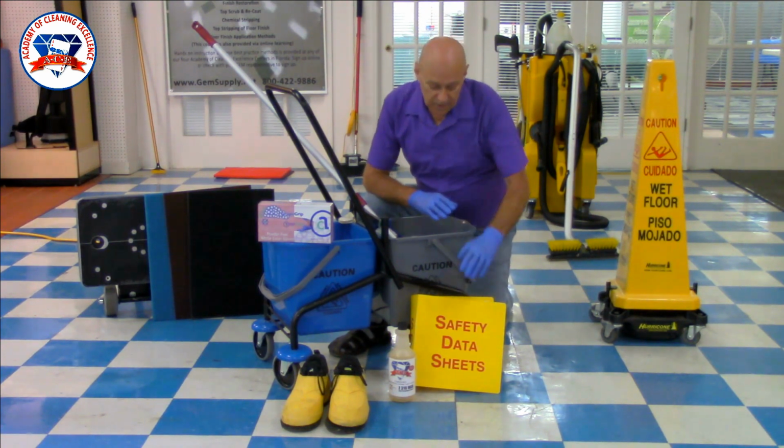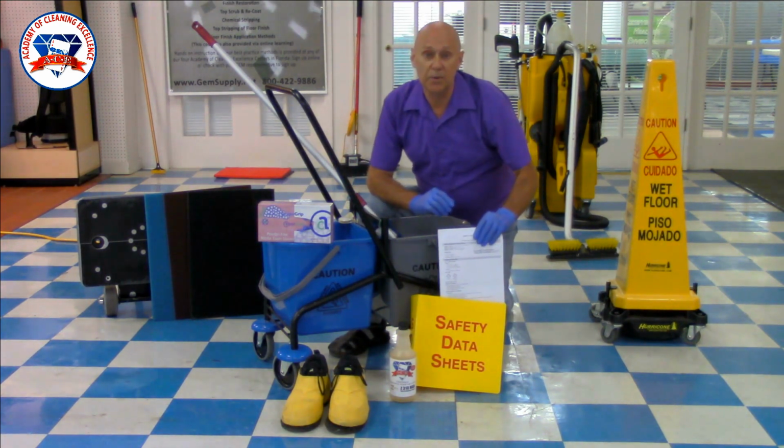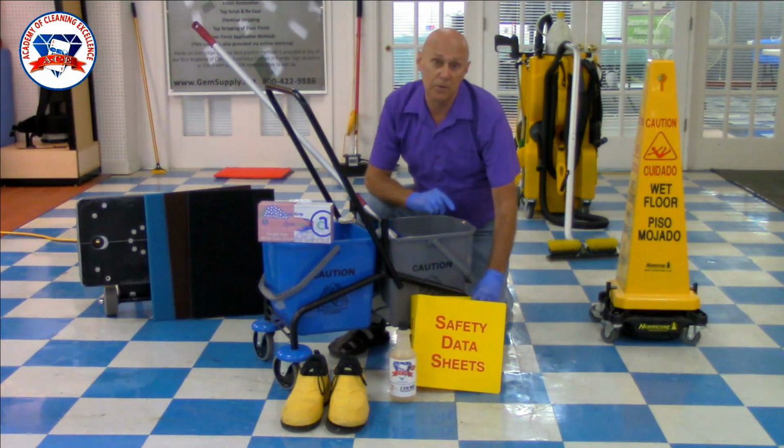Thirdly, we want to check our safety data sheets for the product that we're using and make sure that we have reviewed the safety protocols for the product that we're going to be using today, not only for ourselves, but anybody that might be walking in while we're doing our work.